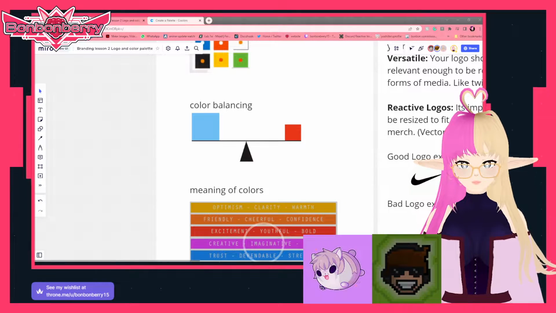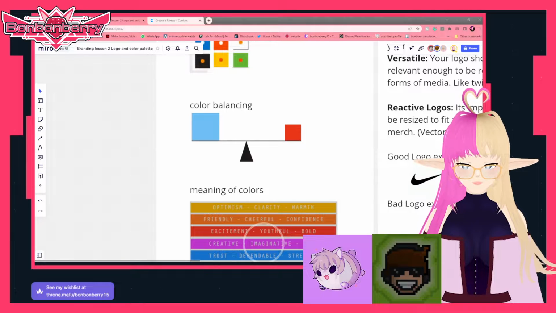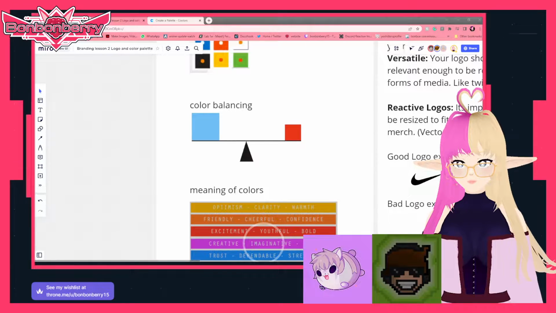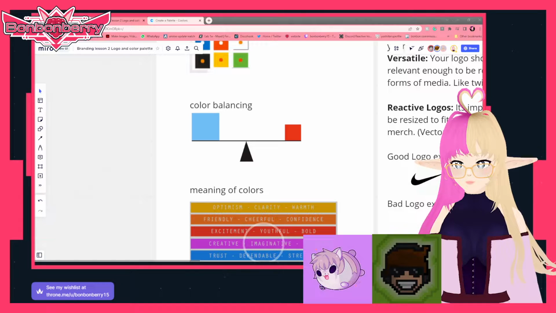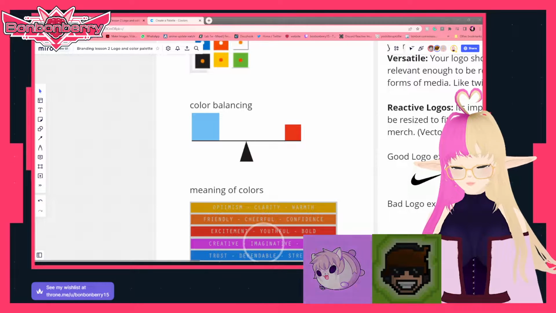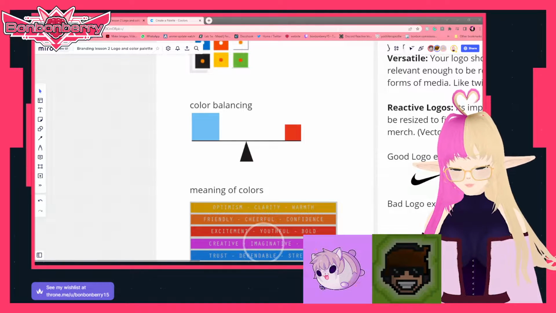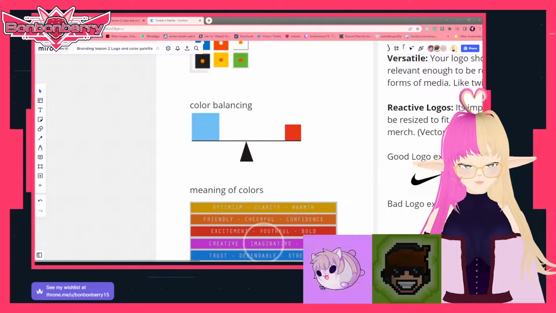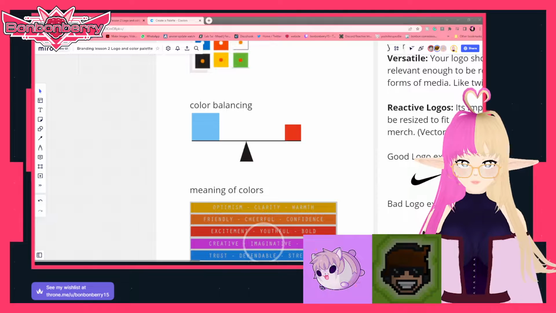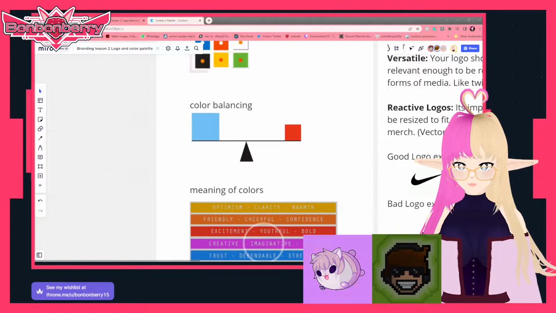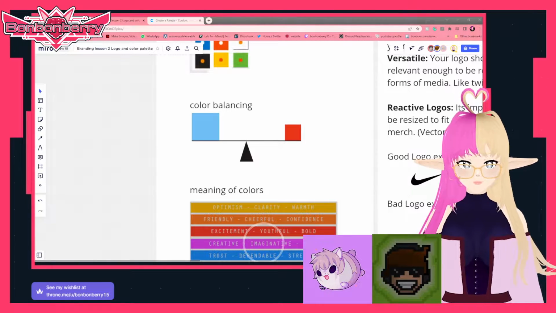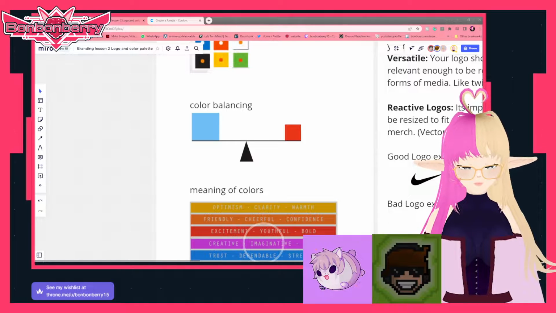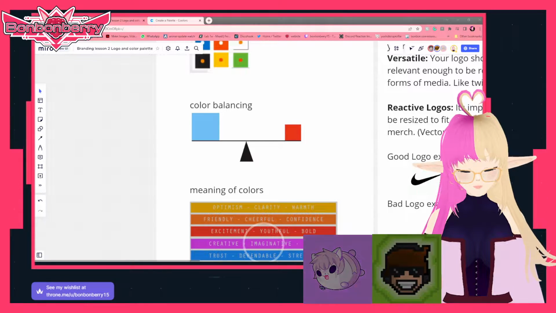So basically what we have here is that despite the difference in the size, color-wise they feel like they are balanced. And this is important whenever you're choosing colors, like you want to have a logo that is balanced in its look, or you have different shapes and you want them to make the illusion that they are balanced.